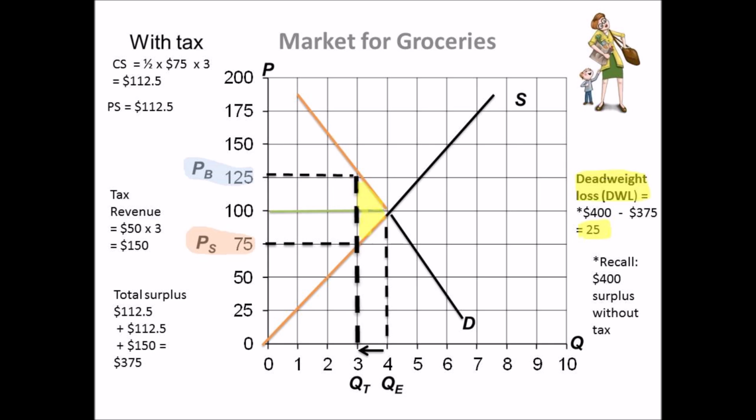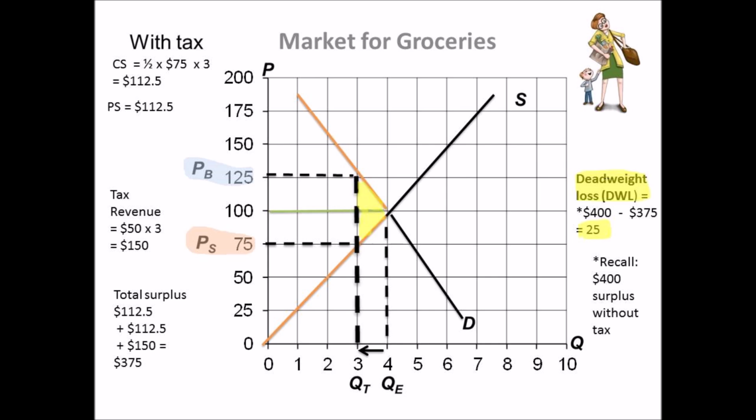Now here comes the tax of $50. As you can tell from the price of buyers, or PB, with blue ink, the price buyers will pay has now increased by $25. Buyers pay $125 with tax, and then on PS, which has the pinkish color, the price for the sellers, $75 is what they are taking home due to the tax that the sellers have to pay, which is also $25.